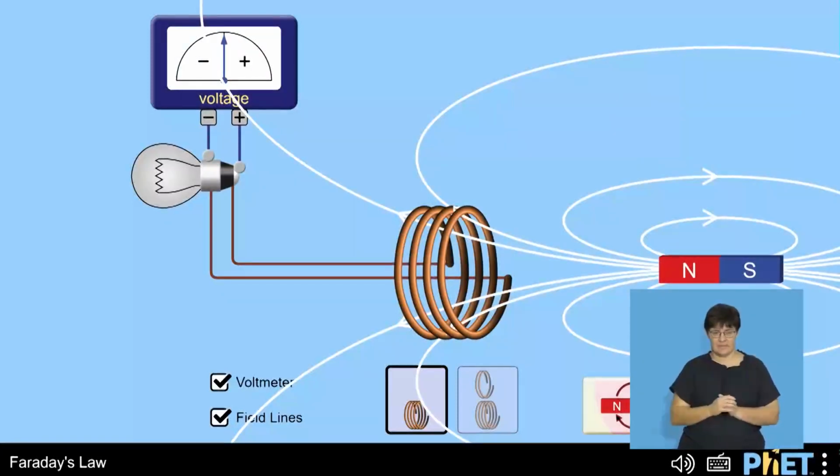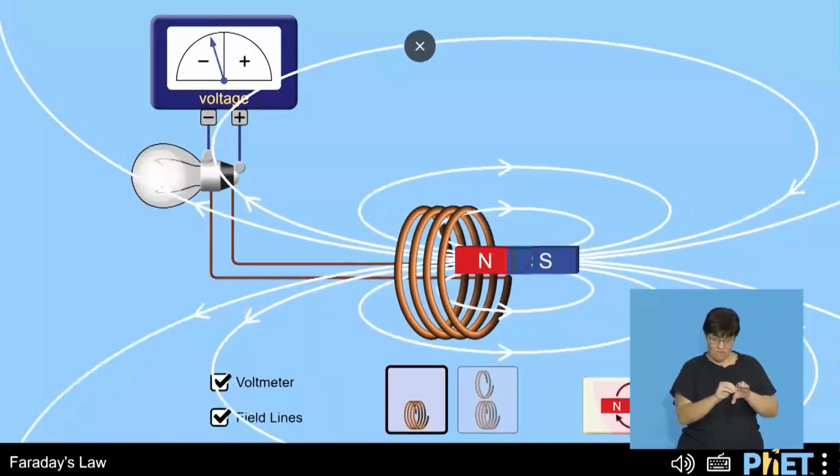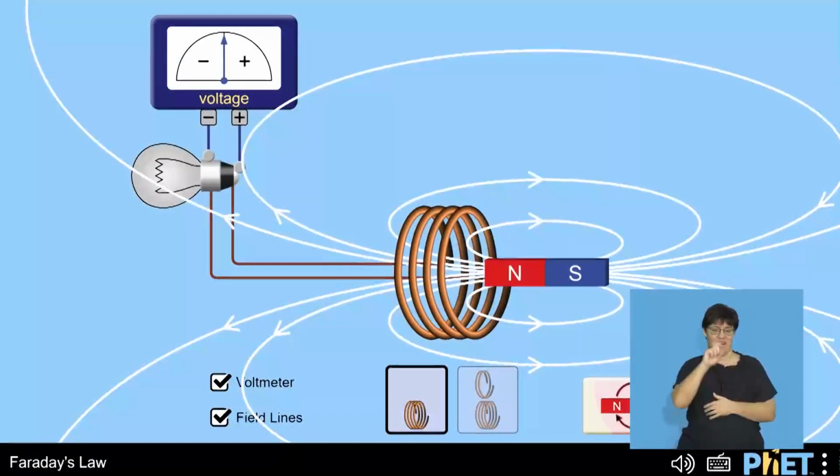So if I move this, you recognize this is a low position of flux. And if I move it to that position, you'll see that there is more flux through the coil at that point. But what do you notice at the moment? As I've changed those positions, the reading on the voltmeter and the light bulb aren't glowing. It doesn't look like there's much happening here. So yes, the flux has changed, but there doesn't seem an impact.